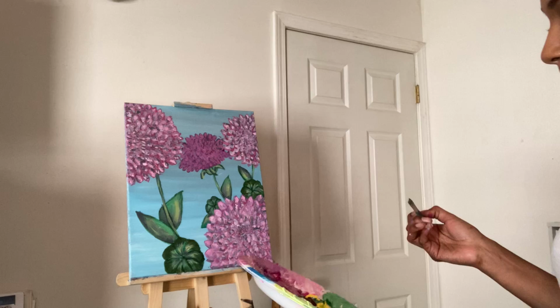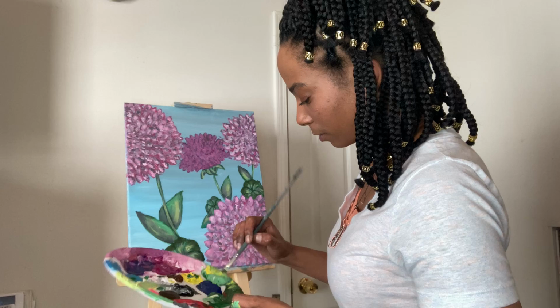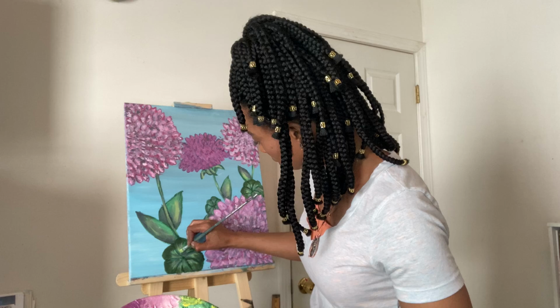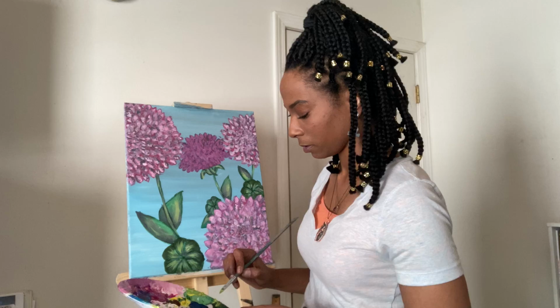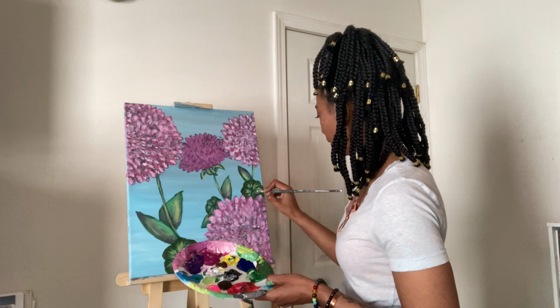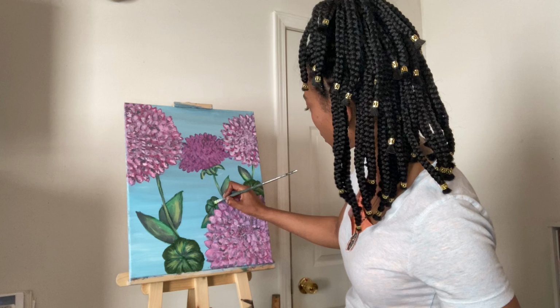Go back with some of that lighter green again, but mix it with some yellow to brighten it up. And just go back over top of it with some lighter tones with those same strokes that we did. All right, this little guy too.